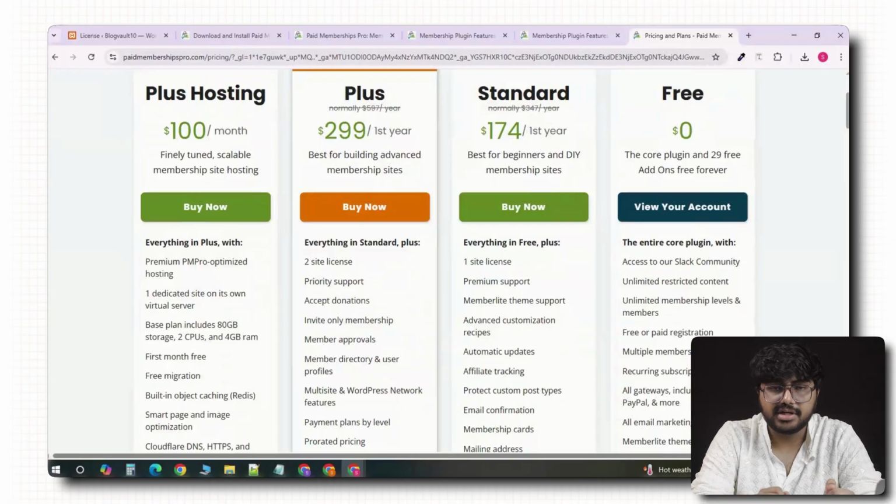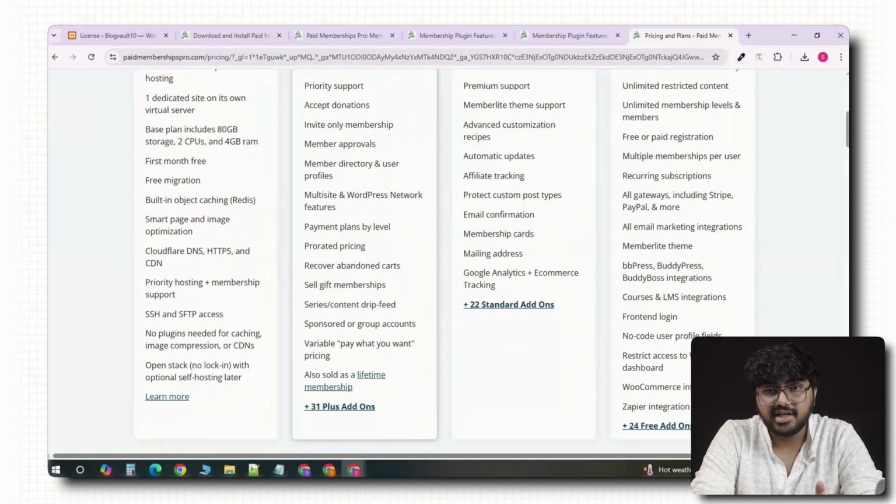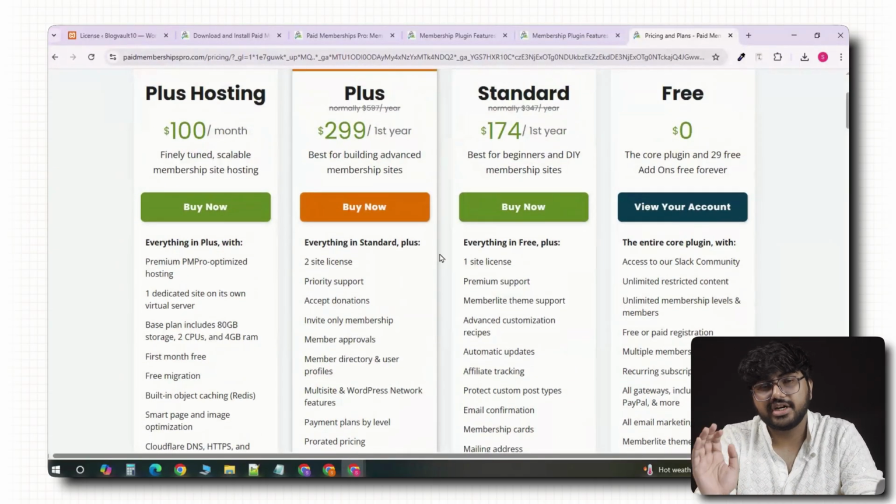The pricing is simple. You get a free plan and paid plans start at $247 per year. If you want something reliable and business ready, start free and upgrade once you're ready to scale. It's worth it. Number two, Ultimate Member.